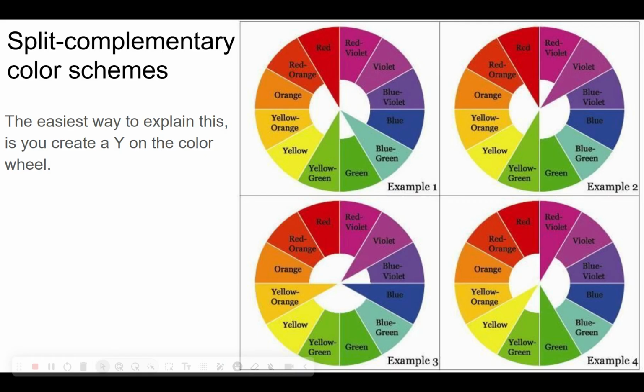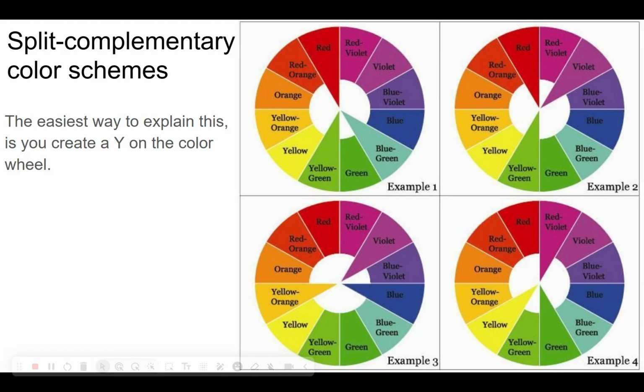A split complementary color scheme. Underneath a split complementary color scheme, I just want you to write the letter Y, just the letter Y. The best way to understand this is if you take a complementary color scheme, so ones we just talked about that are right across from each other on the color wheel, so underneath complementary color schemes, make sure you have written across from each other on the color wheel, and that's only 2 colors. A split complementary color scheme implements 3 colors that are being used together.